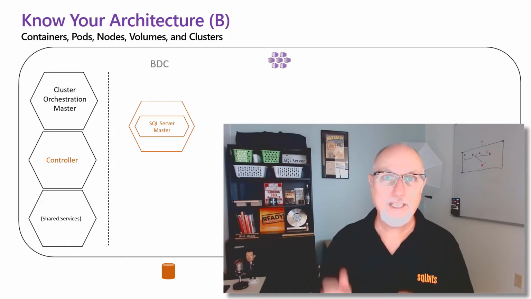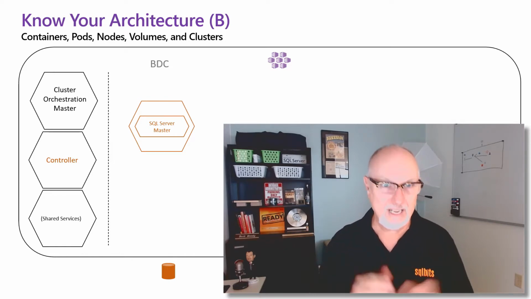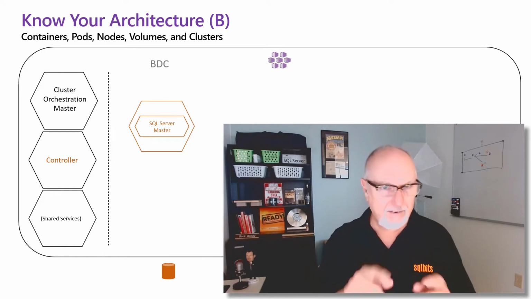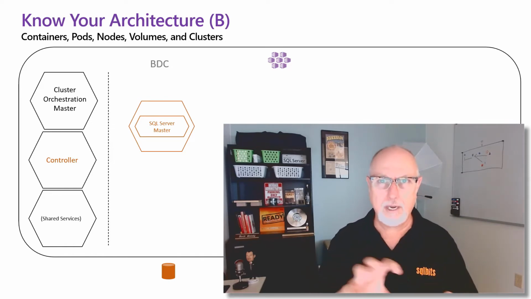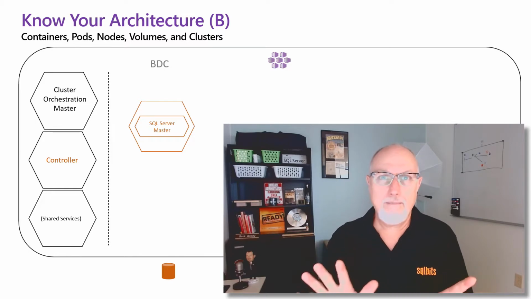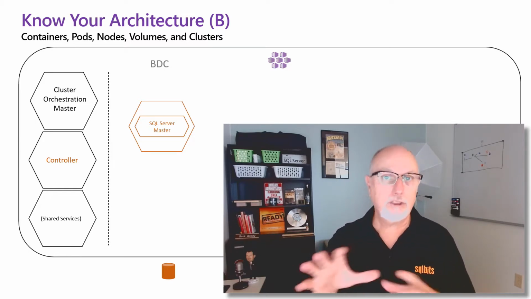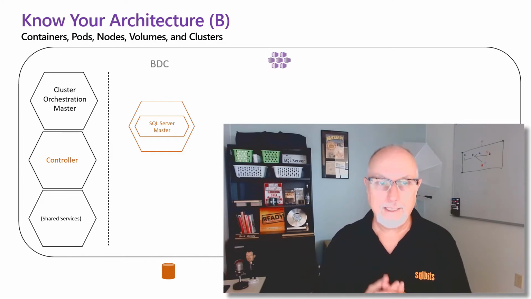The default one here is 31433. You remember 1433 from the SQL Server days? Well, now it's 31433 to be inside of Kubernetes. Now I've got these illustrated in certain nodes and pod arrangements, but that's in no way meant to say this is the way it's arranged. You lay that out inside your file once you've done your architecture work and your sizing and so on.